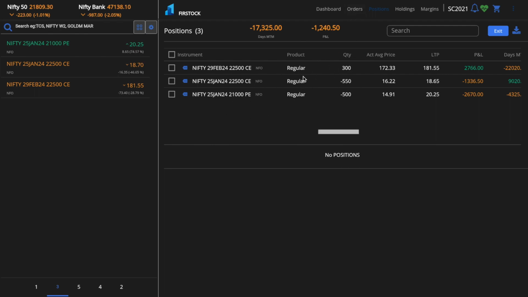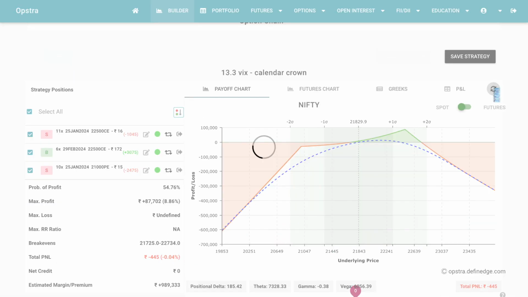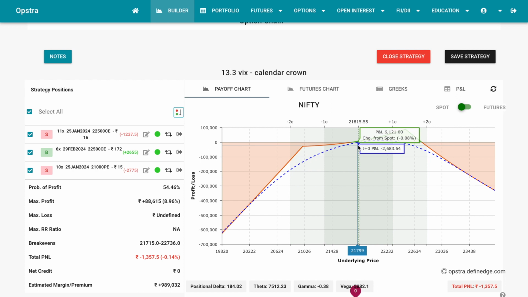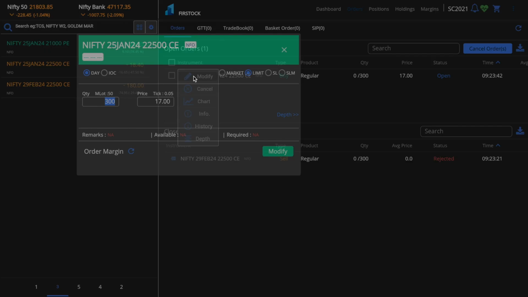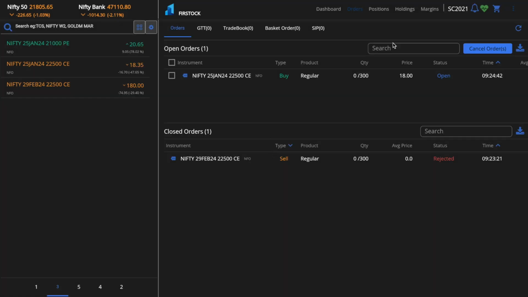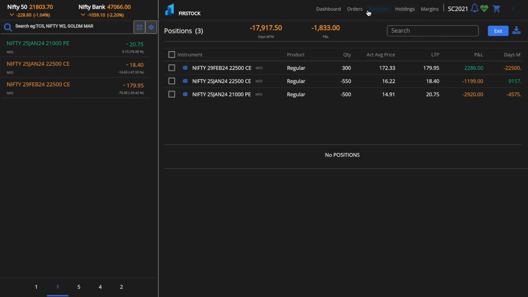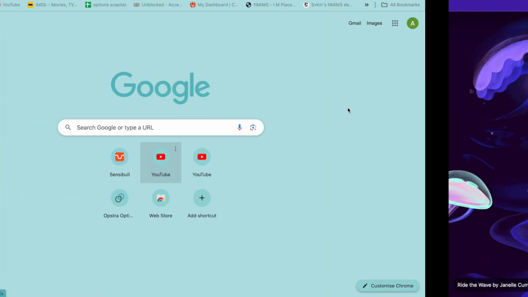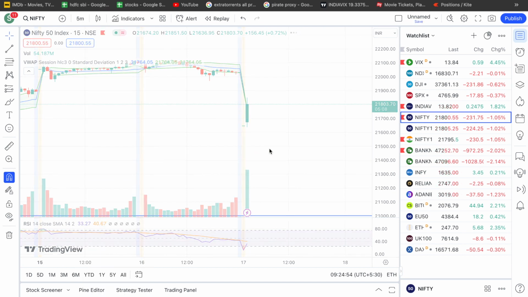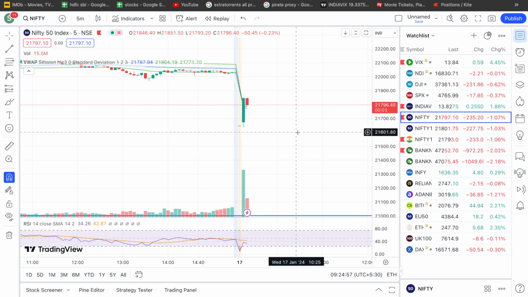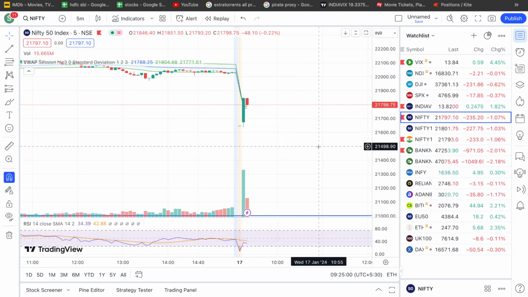The strategy has basically failed us. Okay, not sustainable. As you can see, this is going down, and if the market goes down, this is not sustainable. So we have to exit the CE. Now for exiting a CE, we need to reduce 300 lots from here, and that's exactly what I'm not getting to do. What we'll do, we'll modify this and make it 18, and let's just check this out and again check the positions. Okay, I'm still not able to exit this. Let's just check out again. See, let's check the 5 minutes chart and see how the market is reacting. And we want the market to go up along with India VIX, but that's not exactly what's happening.